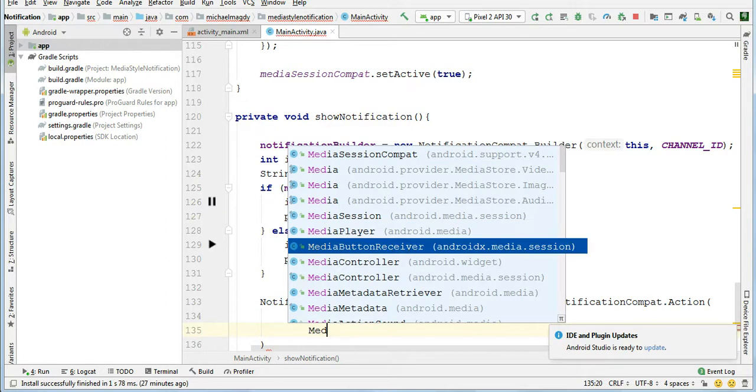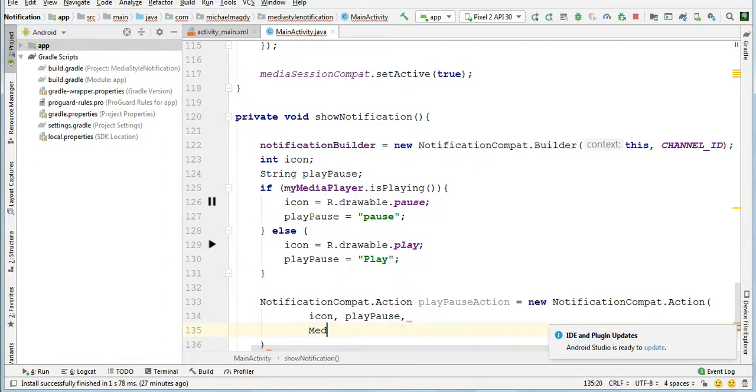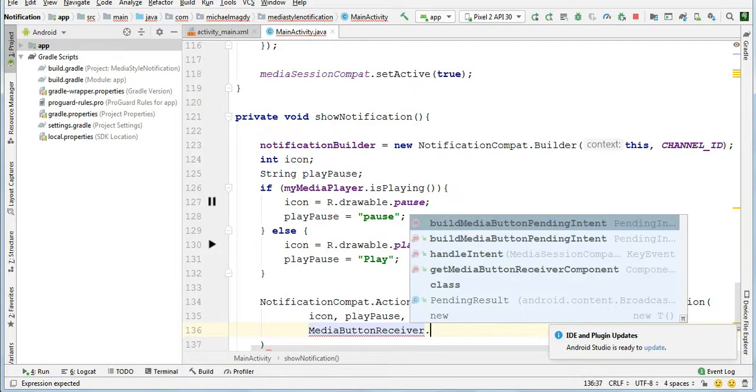Yes, this one. Dot build media button pending intent.